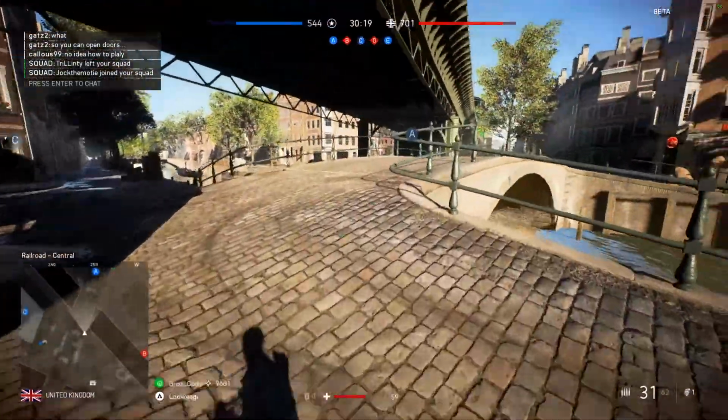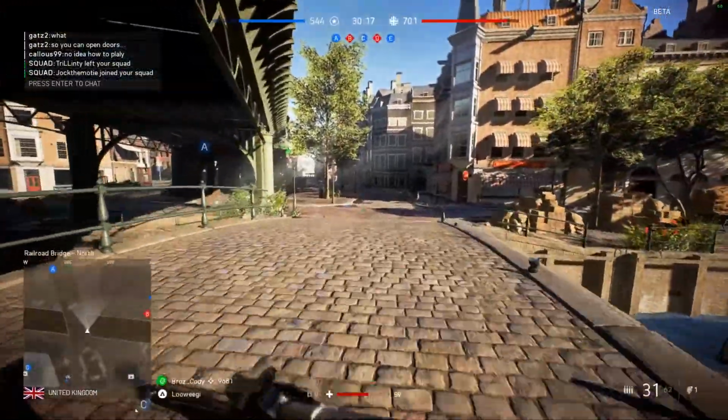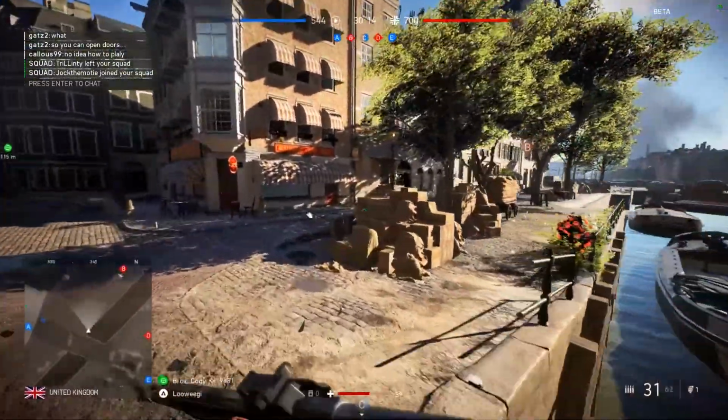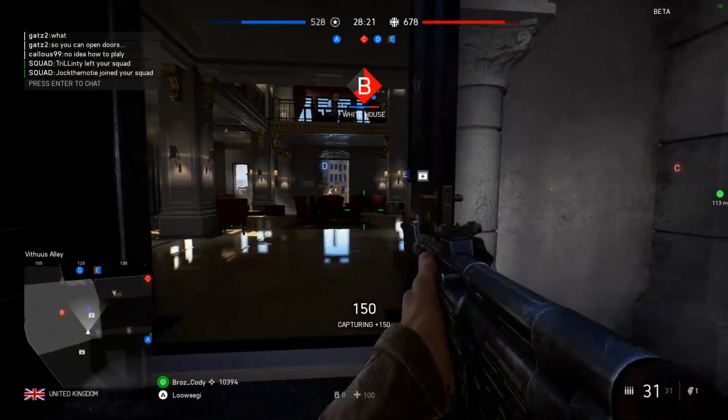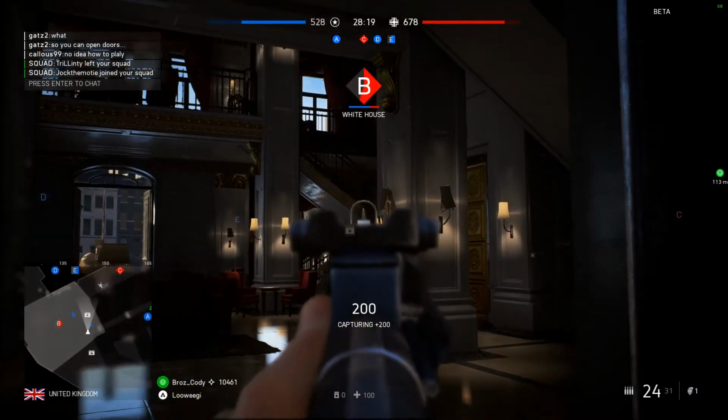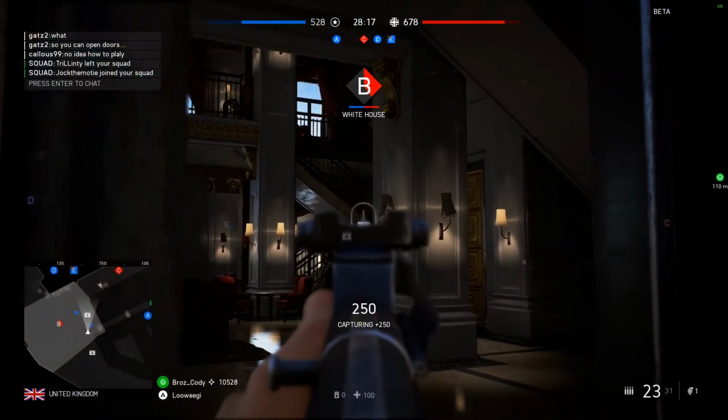It is kind of small, especially compared to Narvik, but I really like the layout of the map. The bridge right in the middle of the map is a really great way to try and flank or to get to the other side of the map without running out in the open and just dying. Vehicle combat also seemed to work decently well on this map, much better than Narvik in my opinion.